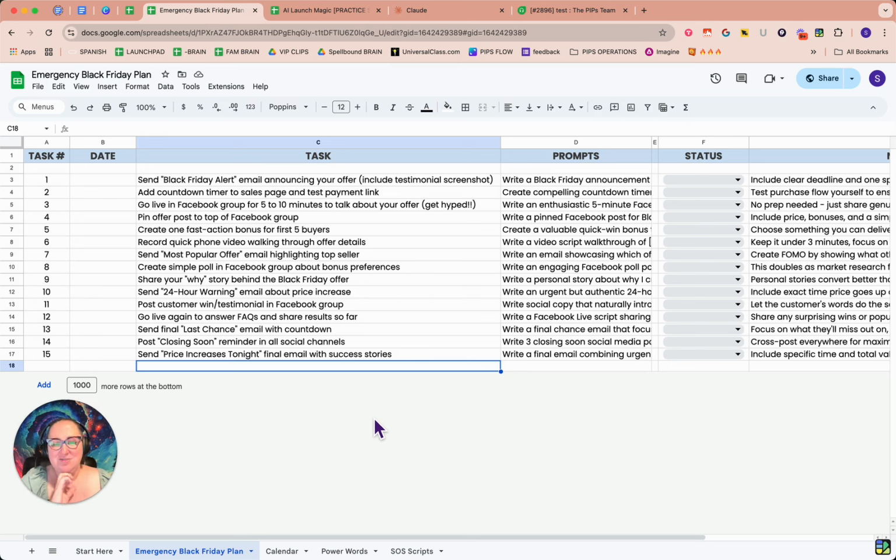Just be like, hey, can you test this for me, and send them a coupon code so it's free? Or if you want to test the actual payment process, just tell them it's $10 or whatever, they pay it and then you pay them back. Whatever, it's semantics. But I want it all to be tested because you'll see later that I have some SOS scripts. You will have to use the SOS scripts way fewer times if you make sure things are set up right in the first place.